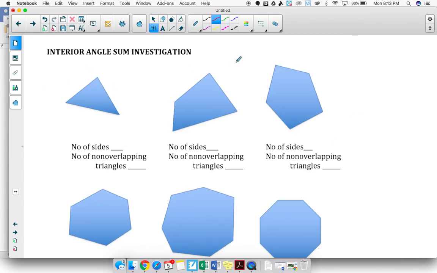So we're going to use those diagonals to play around with some multiple-sided shapes. Notice on this page, all of these are convex. None of them cave in. And so the patterns we're looking at today are all relative to convex. And I suppose concave has some patterns, but we are not by any means in regular geometry at any point going to investigate those. Okay, so we're just going to fill out this chart together.